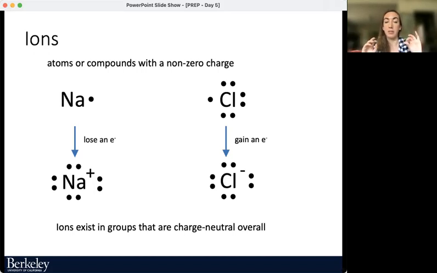But if we instead had somebody with a +2 charge, so let's say beryllium has a +2 charge, it has 2 valence electrons, it wants to get rid of 2 electrons, then it would need 2 different chlorines that can each only accept 1. So you'd have 1 beryllium hanging out with 2 different chlorines. Does this make sense? So we need the total charge to be 0. So in this case, sodium is +1, chlorine is -1. They're perfectly happy to just hang out together.